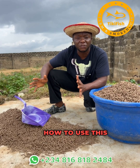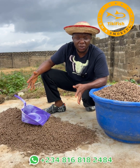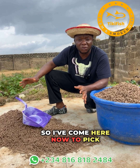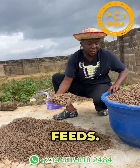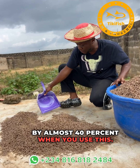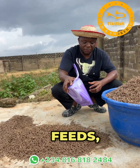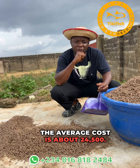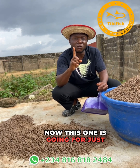Even if the feed gets to the bottom, the fish can still eat it because catfish are bottom feeders. You need to know how to use this feed, and when you come here these things will be explained to you. This feed mill is just seven minutes drive from my farm. These are high quality catfish feeds and they are cheaper — they can help you cut your feeding costs by almost 40 percent. A ton is about 850,000, and a 15kg bag of commercial fish feed currently costs about 24,500, which is about 1,560 per kilo.